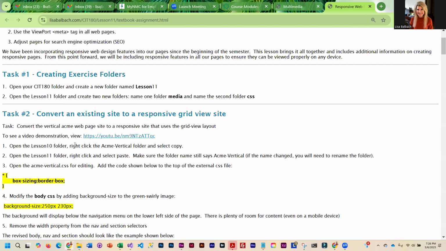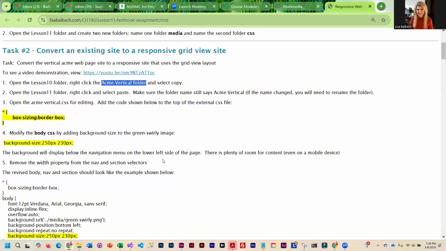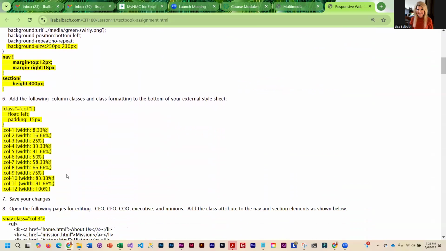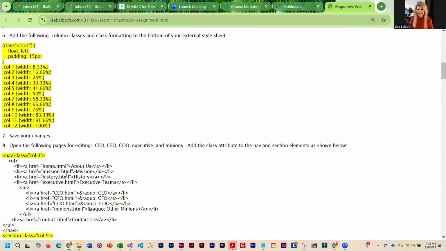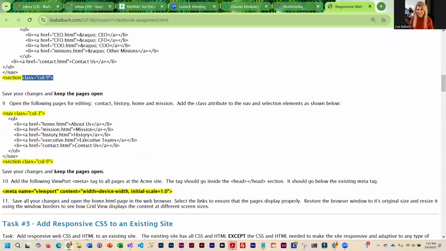So you're going to take your Acme vertical folder and copy it from lesson 10 to lesson 11, and then you're going to be converting this into a responsive grid. And this is the CSS that you need to do it. You will also need to go in and edit all of the pages because you're going to have to add the column class to every single page.